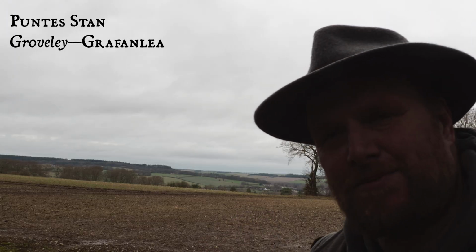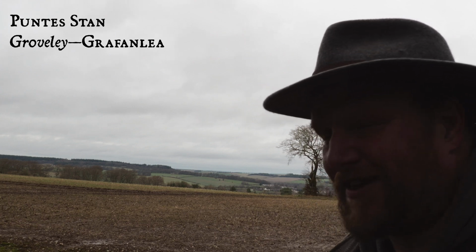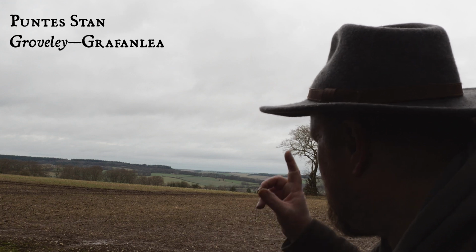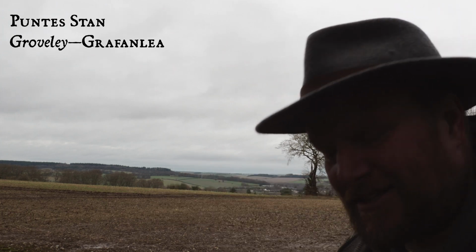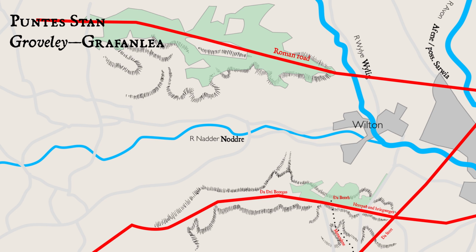You may infuse people with religious fervour, but not to build something that took thousands of man hours, possibly even millions of man hours. Now there's a Grimsditch that runs right the way across the top of it, and a Roman road, and just along that hill there is the ox drove. Tweedy's done a video of that, and that leads to Wilton, and the reason I think it goes along the edge of that hill there instead of across the top like the Roman road is because it's royal forest by the time the ox drove is made.